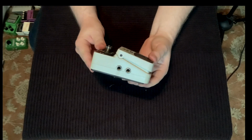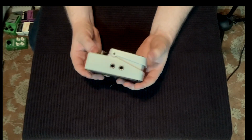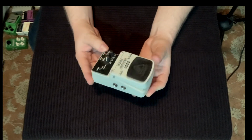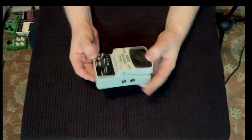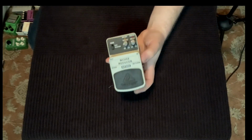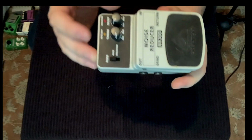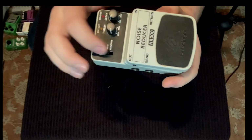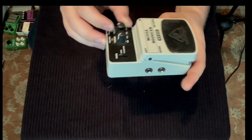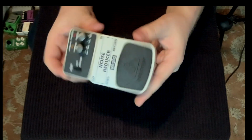But I hope he knows that I didn't get a whole lot of use out of this. I mean, I do use it a lot, but it's not the greatest, and it's kind of flimsy. And one day maybe I'll get a better one. It's got two modes, one for muting the signal and one for just reducing the signal. Two knobs for threshold and decay.